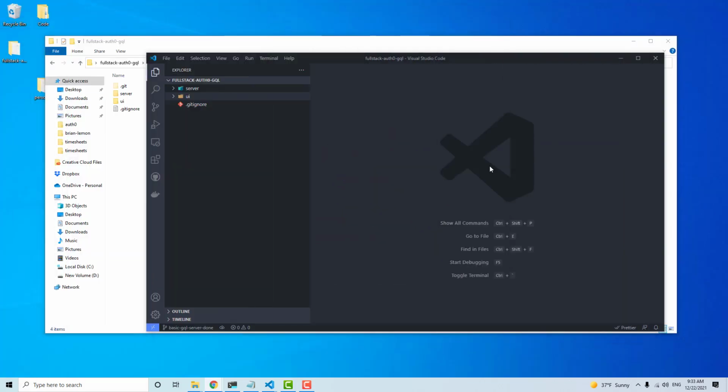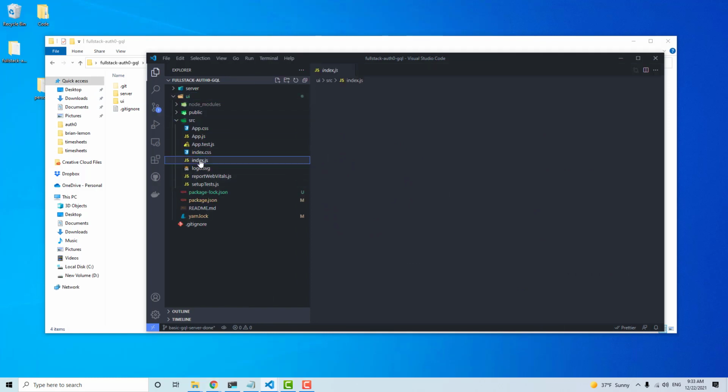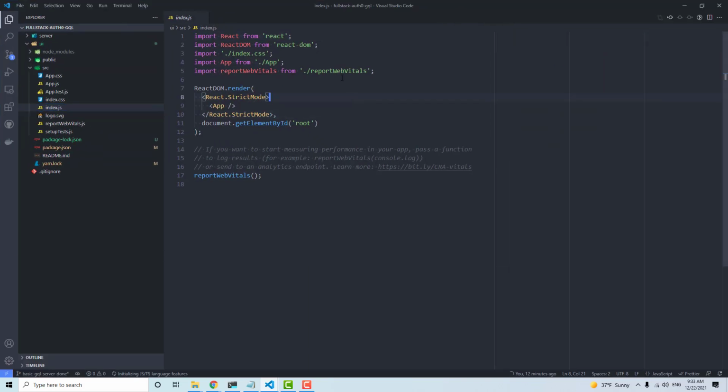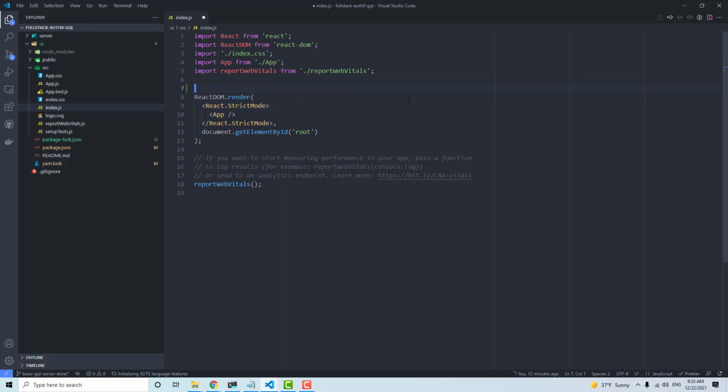Okay, so let's head over to our UI's src index.js file, and we'll start here with GraphQL, or specifically Apollo. We have an Apollo provider wrapper that we need to wrap our app around so the entire app can access the queries and mutations.